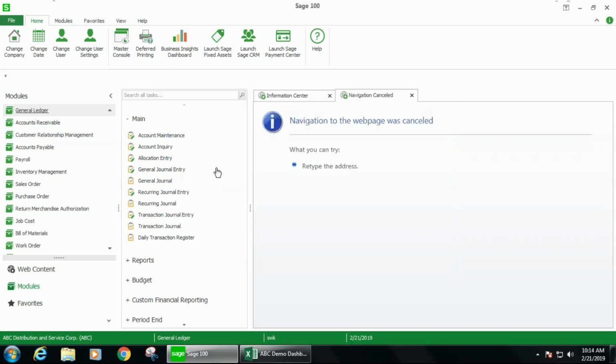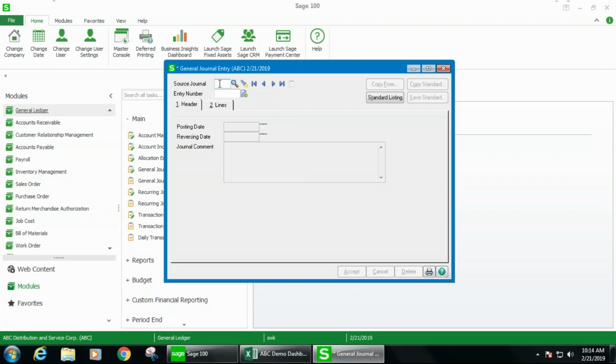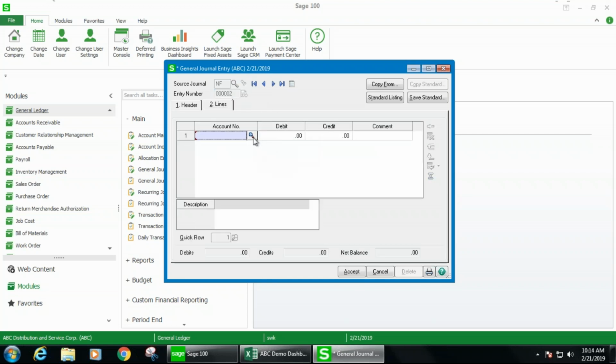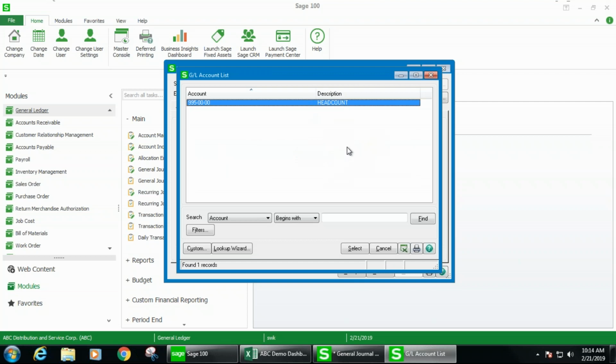Now, how do we post transactions in there? We go into the general journal and we create a source journal called NF for non-financial. We give it a number, we go to our lines tab. It knows that it's not a normal posting.